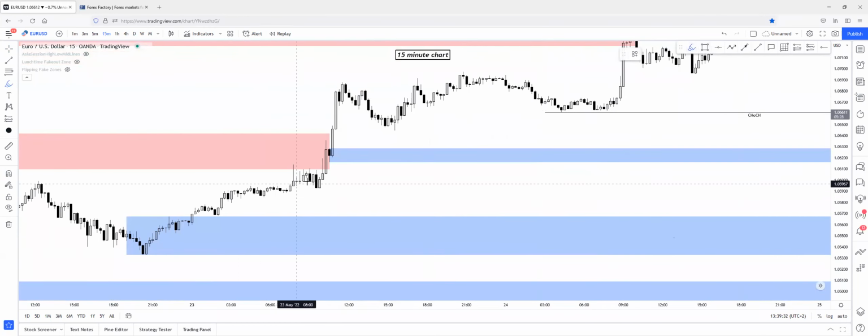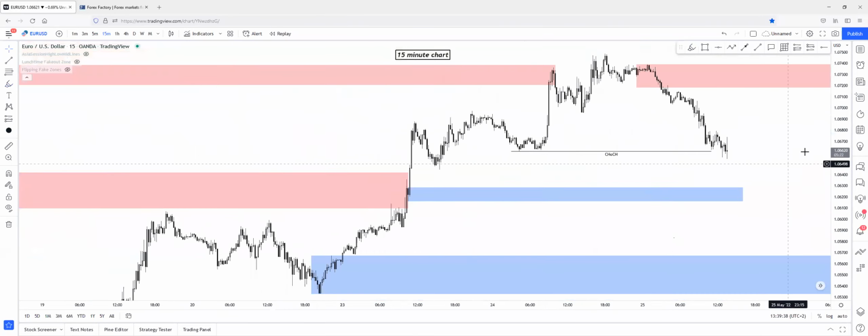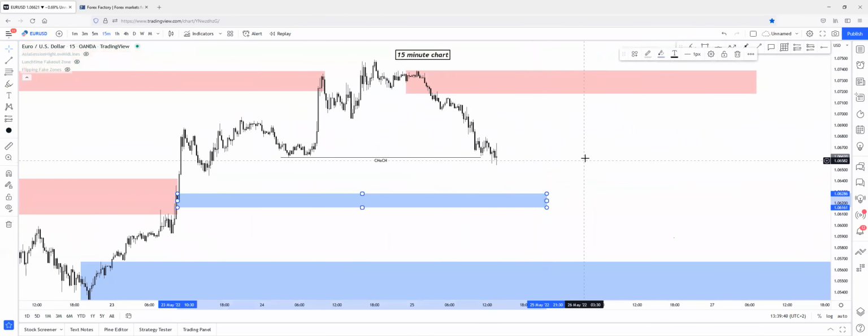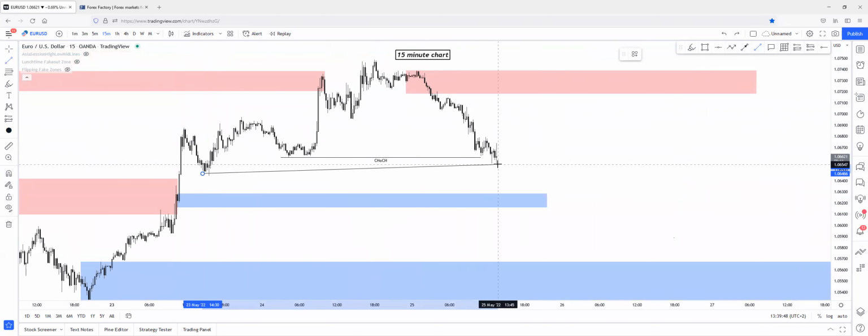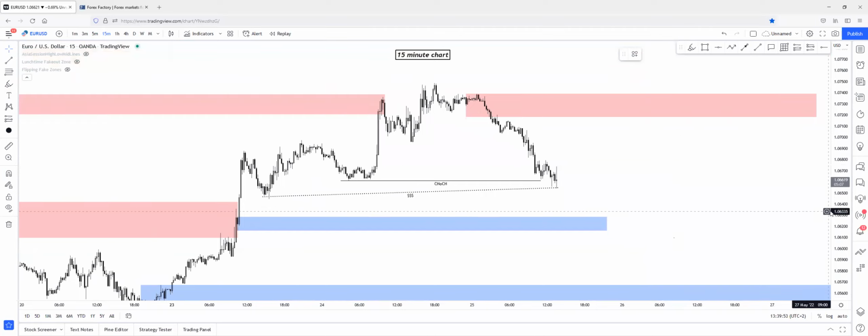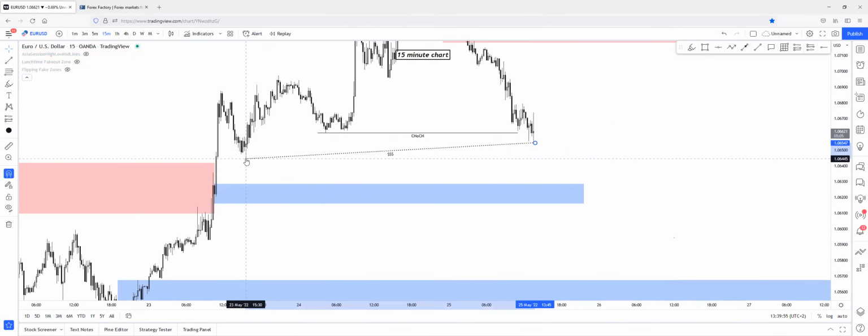So price was coming up, reacting on this zone, pullback, breakthrough. This is a 15-minute flip zone of the 4-hour supply zone. Perfect. This is our less recent valuable zone for us because it has created huge inversions to the upside, as you can see right here. It has a huge liquidity line above it, starting from here or even right here.